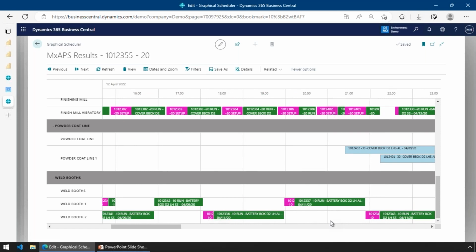We can use fractional labor. We can do individual employees. We can also do, again, material. Maybe one of these production orders didn't have the material required to start that operation. Well, we'll push that out into the future, and we won't schedule that until that material is available, either based on incoming purchase orders or on lead times that you specify on the SKU, or a global lead time.